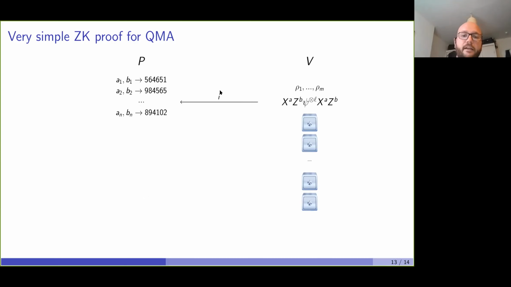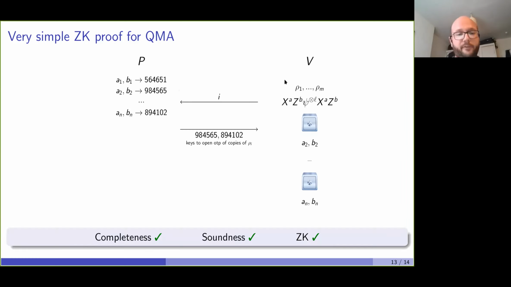The goal of the verifier is to test if these states are consistent with the i-th density matrix, which is picked uniformly at random. So the verifier asks the prover to open all the safes corresponding to the qubits of i. The prover can send back the codes that open the safes, and the verifier can retrieve the one-time pad keys, decrypt only the qubits corresponding to the density matrix rho i, and then using the QMA protocol by Liu, the verifier can check if this reduced density matrix is indeed consistent with rho i.